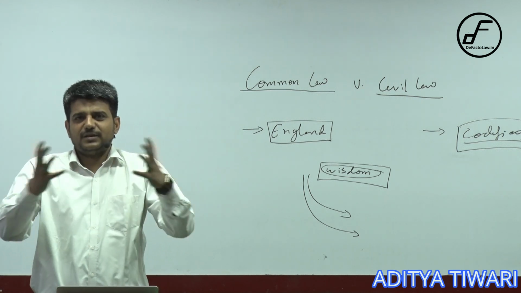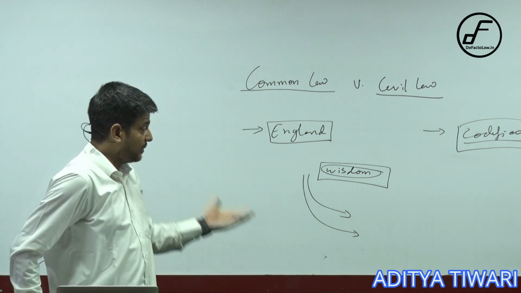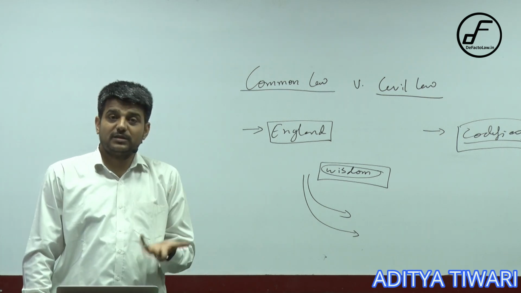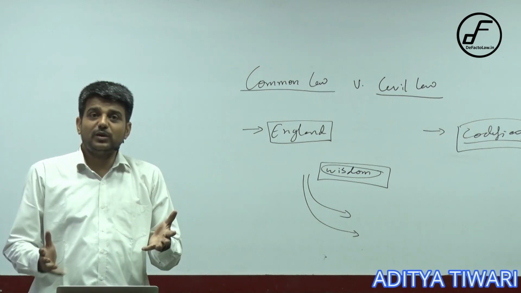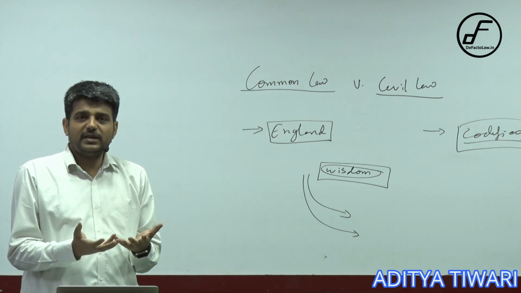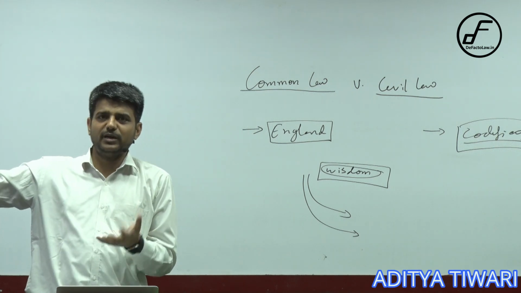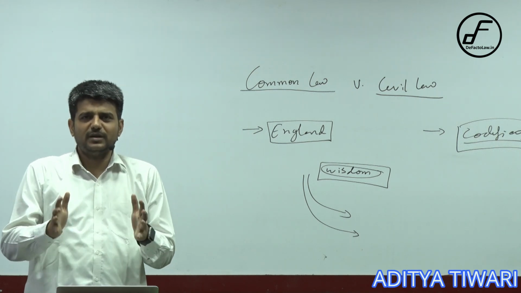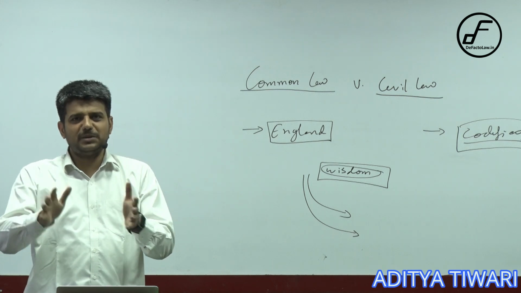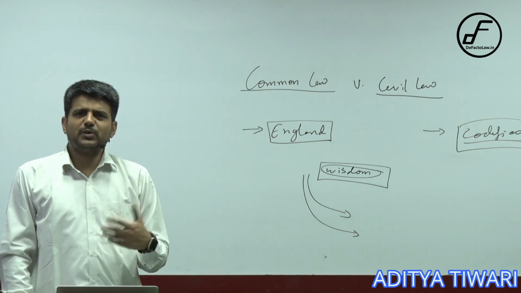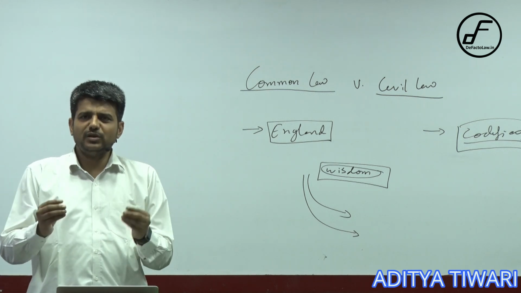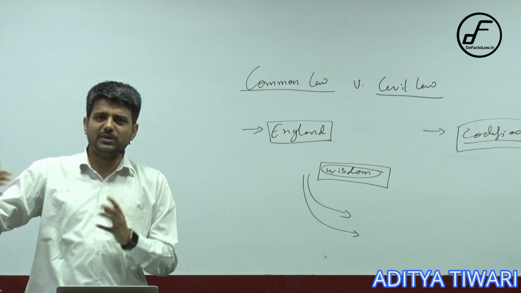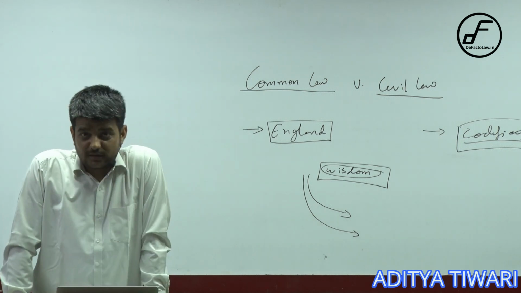Now there are various nuances attached to it. In common law, if it is binding, then you must think that it will lead to fewer cases. Why? Because if there is any case and there is a common law judgment, then by and large you can conclude that this will be the judgment of the court. So the purpose was that the number of cases would reduce. You need not go to court, you simply look at the judgments and the decision will be there. So that is the first point.